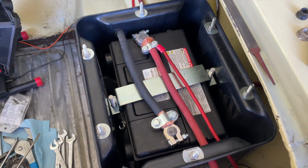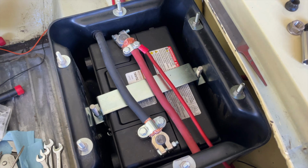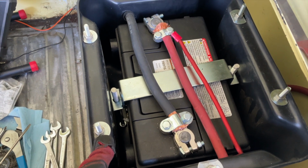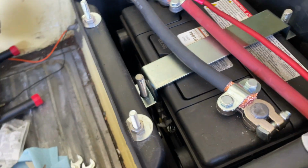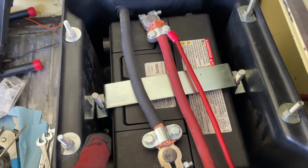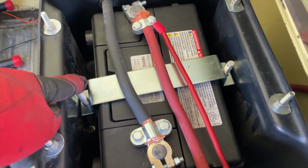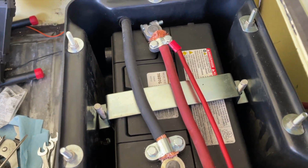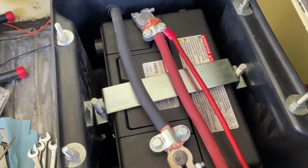All right, so almost done with the battery. Had to do a few modifications to make this work, at least how I like it. As I mentioned before, it came with those funky clips in there with Phillips screws to hold down the lid. Did not like that, so I just did this little modification on that. Also, the bolts that come up through for the plate that actually holds the battery down, you can't get a socket or anything down in there. It's utterly ridiculous. I mean, what a poor design. I mean, the box is good, don't get me wrong, everything's really nice. It's just a few things that make no sense.